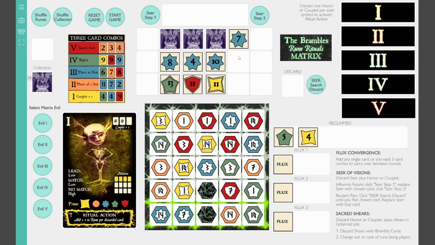So these are the 3 cards available to my opponent: either the 7 of blue, the 10 of blue, or the 11 of yellow. One thing to remember is that yellow is the prime suit, and the prime suit is essentially the trump. So the winner of the trick is as follows. Whoever plays the highest card in the prime suit wins the trick. If the prime suit was not played, then it's the highest ranked card of the suit that was led to the trick. Standard stuff, right? And then the winner of the trick leads the next trick.